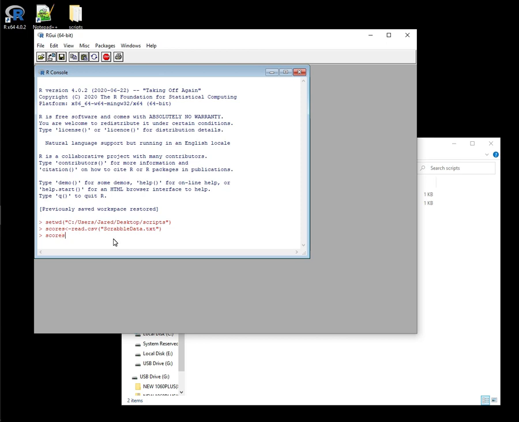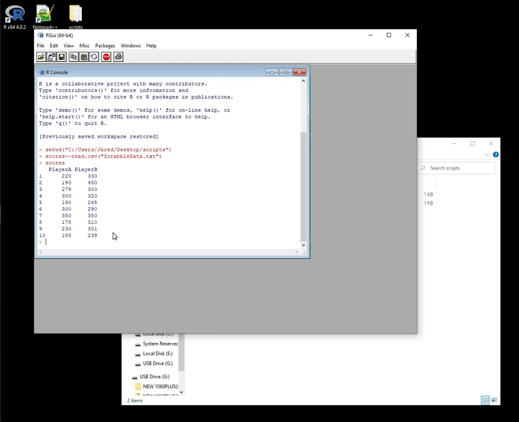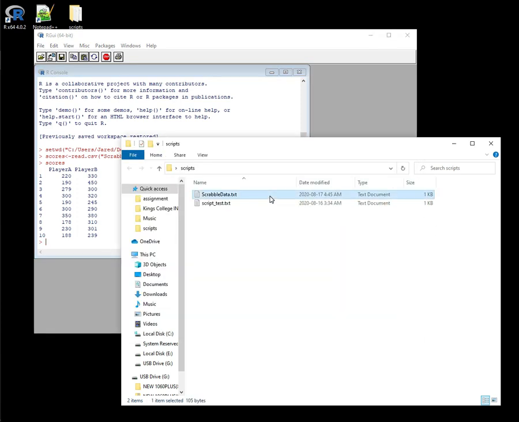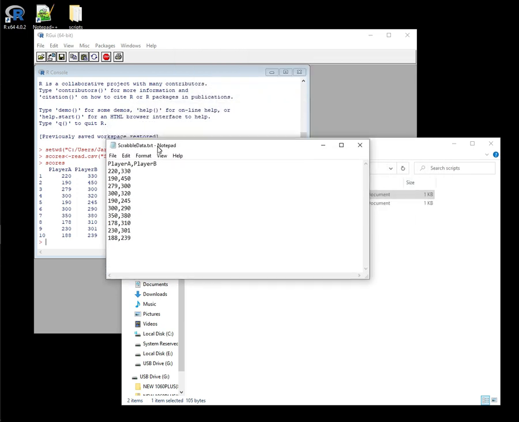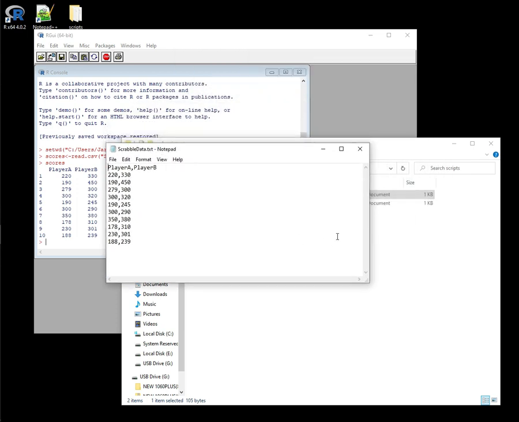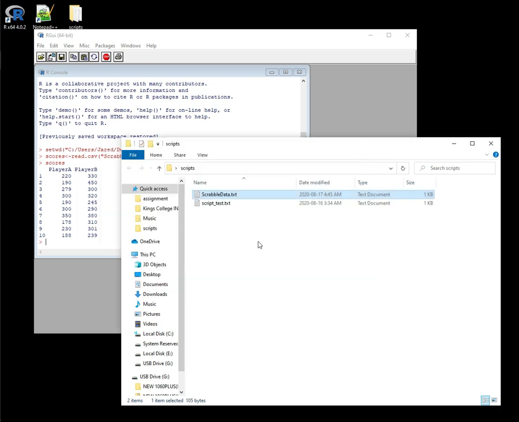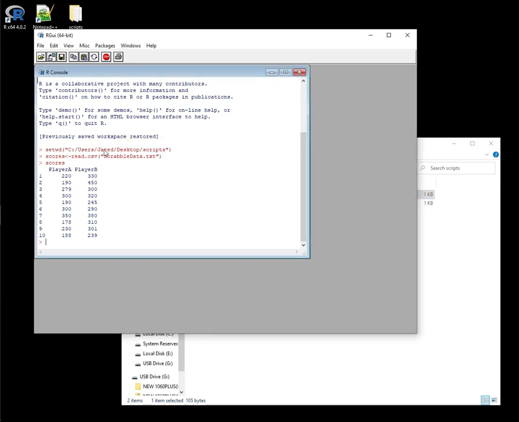Scores. Have you got anything for me? Yes, specifically I have all of these scores. We can go back and see whether this is reflective of the actual content in the Scrabble data file. It is. So we have communicated with R and told it where the files are that we want to use with setting the working directory, and we've told it which file we were referring to with the name scores. Specifically, we made an object out of our text file. Now there's more we need to do if we want to actually play with our data, but helping R to find it was the necessary first step, and that has been accomplished.